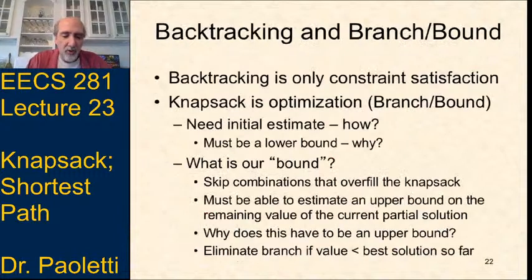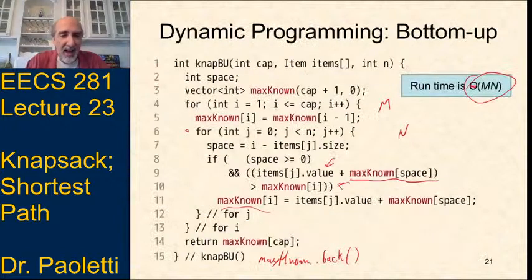Now, another thing we could do is we could say, hey, what about backtracking and branch and bound? Well, we already said no to backtracking because that's just constraint satisfaction, but we could do branch and bound. Now, if I told you that the DP solution is optimal, when would I have to use branch and bound? There's something that we've been doing this whole time with our knapsack, which isn't really a restriction, and it's something that makes DP possible.